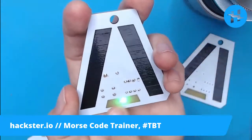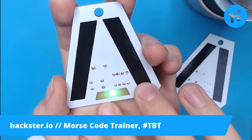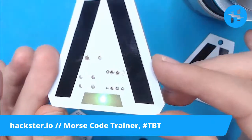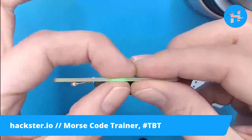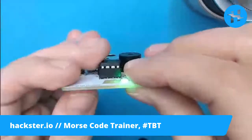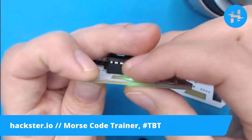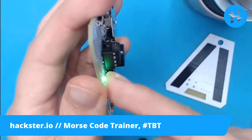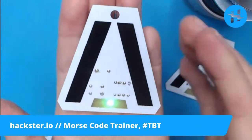This is my first time doing a shine-through LED. This worked really nicely - I ordered these PCBs from JLCPCB, and I was really pleased this morning when I opened up the box to see how translucent the PCB substrate is. You can see the light through it - that's exactly what I was going for. These are actually regular surface mount LEDs, 1206 size, that I've just soldered on with big globs of solder. When you get a surface mount LED, it's sort of flat on the bottom and that's where the contacts are, but you can still apply a large glob of solder to connect it, and then it shines through the board, and that just looks really beautiful.